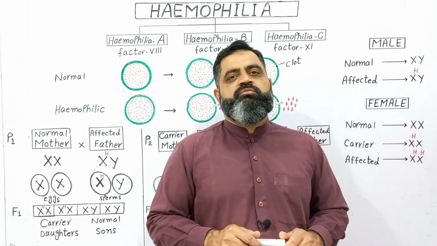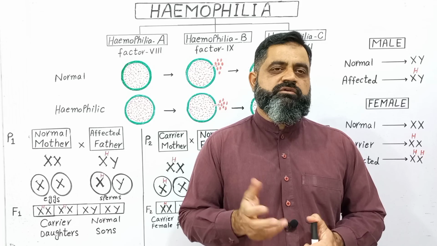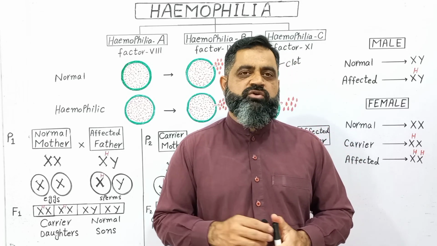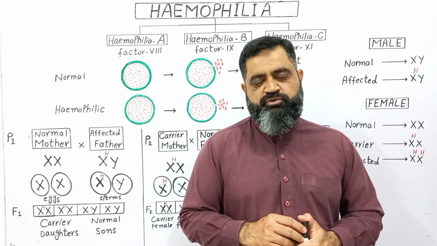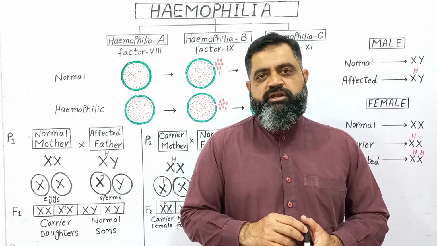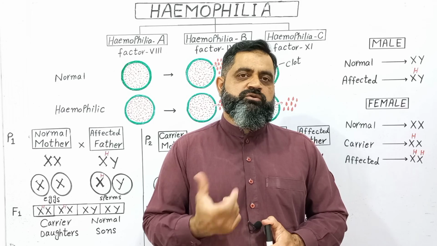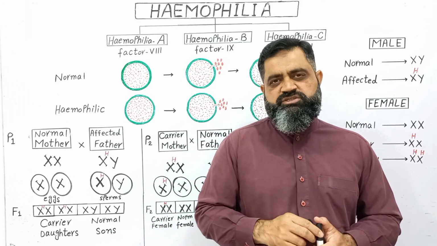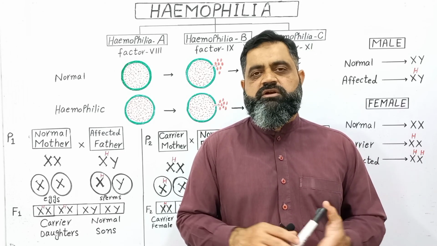There is no cure for hemophilia, but there are some treatments available. Like if a person is suffering from hemophilia, factor 8, so we are synthesizing factor 8 in the laboratory by biotechnology products, and we can inject some of the factor 8 into the body of hemophilic person to prevent bleeding and start blood clotting in that person. Also there is a gene therapy available, but that is very expensive and does not give 100% result.